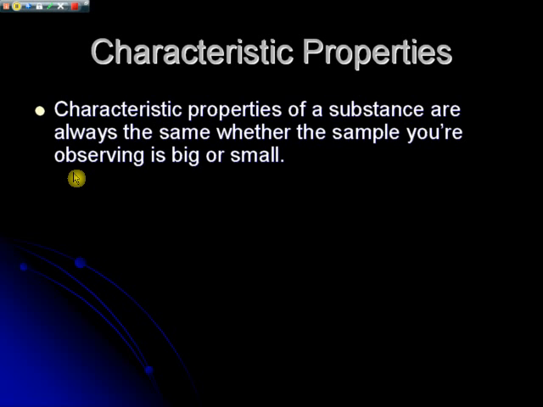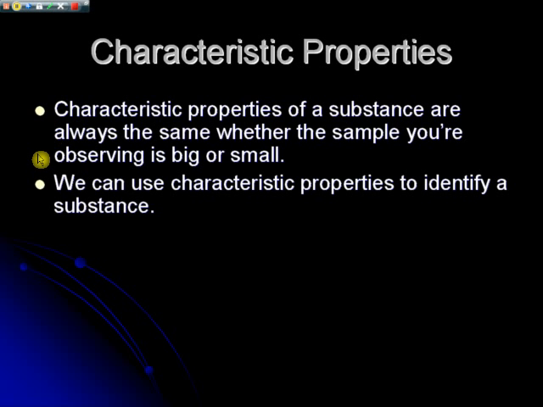Now, of those physical properties, only some of them are what we call characteristic properties. Characteristic properties of a substance are always the same whether the sample you're observing is big or small. So the density of water, for example, is always the same, no matter if you have one small cup of water or if you have a big full ocean of water. The density of water does not change.